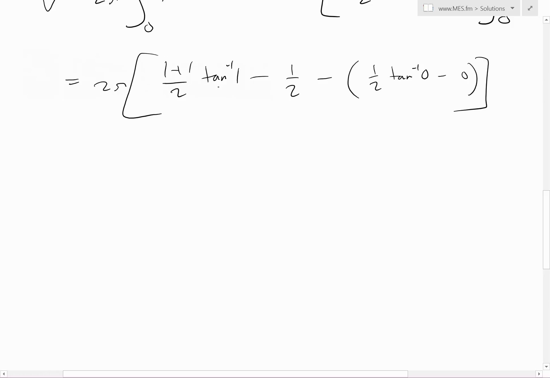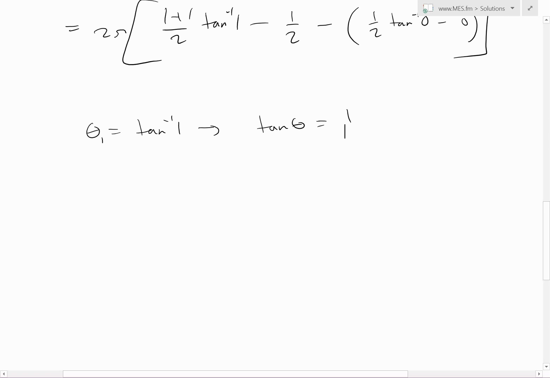Finding out these values: if you had θ = tan⁻¹(1), this means tan(θ) = 1. Recall this triangle, opposite over adjacent, this is 1 over 1. This is a perfect 45-degree angle which equals π/4, so θ equals π/4.